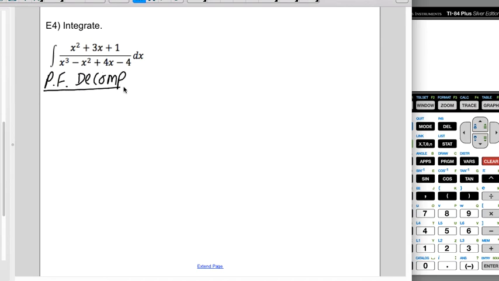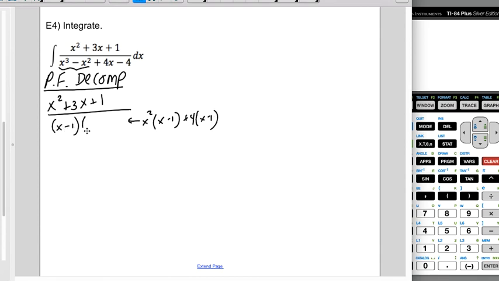So when I go to factor the denominator, I notice that this denominator factors by grouping, right? If I group the first two together, I'm able to pull out an x squared, and what's left seems to be an x minus 1. And if I group the last two together, I can pull out a plus 4, and what's left seems to be an x minus 1. So this factors into an x minus 1 times an x squared plus 4. So this is my first instance where I have both a linear and a quadratic factor.